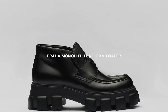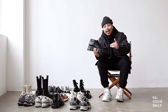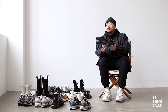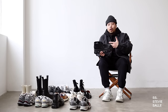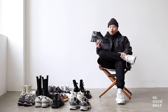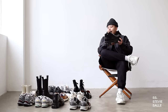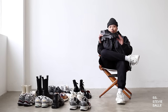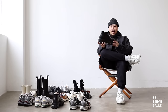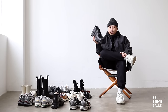These Prada Monolith Flatform loafers truly are just 10 out of 10. These are me in a loafer — modernized with a little more of a unique touch. I love the Acne Studios loafers for a classic option, but if I wanted a loafer that was more unique, this is where this shoe comes in. The butteriness of the Prada leather is truly unmatched. I love the little Prada logo in the front, stamping in the back, and the chunky sole is hard to miss. When styled right and combined with a good outfit, this shoe is such a showstopper.